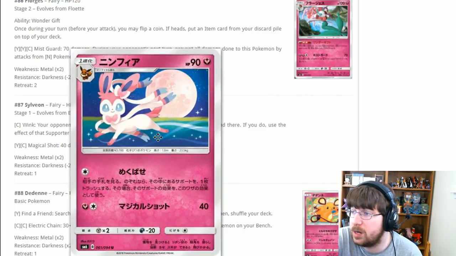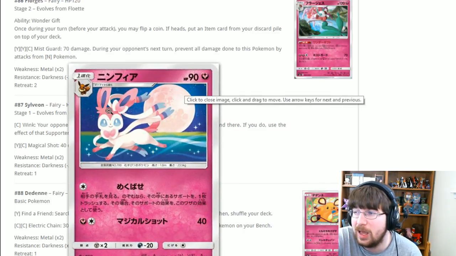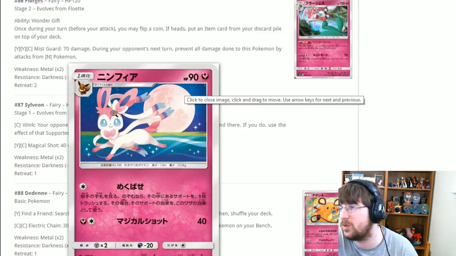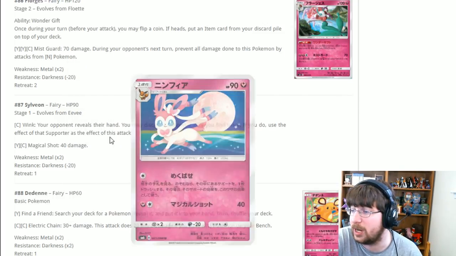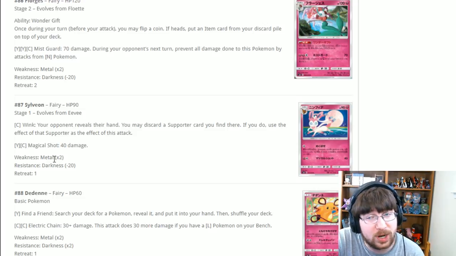Next up is Sylveon, which has actually got a fantastic little art. I'm not usually the biggest on this kind of artwork, but on Sylveon it really works because of the colors. It fits in with the moon and the wisps of the wind. It's really pretty. It has Wink for 1 colorless.